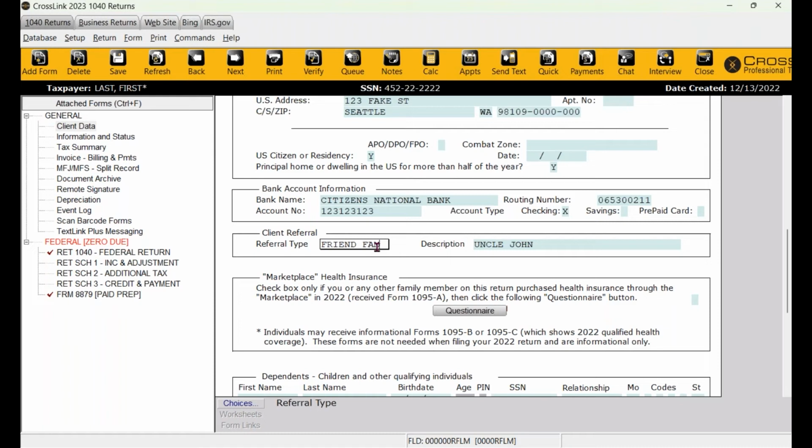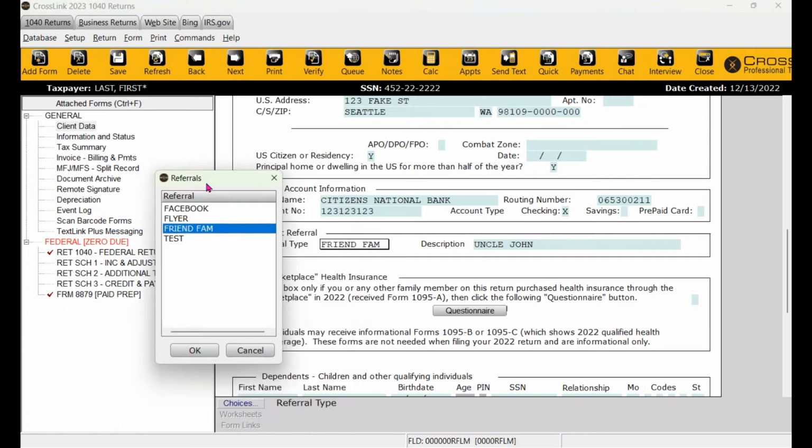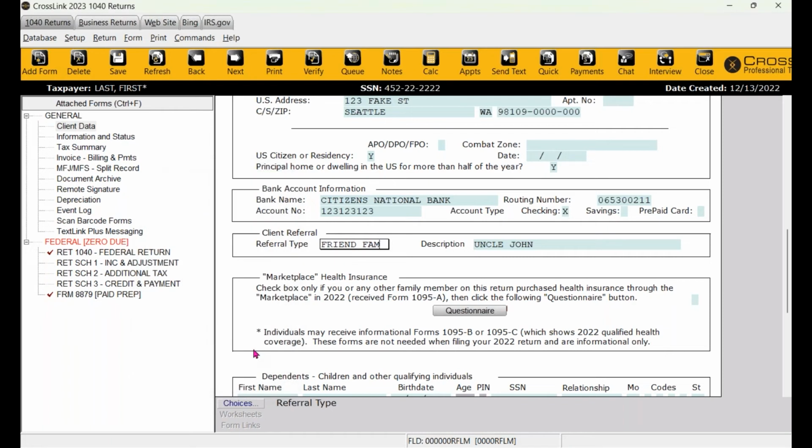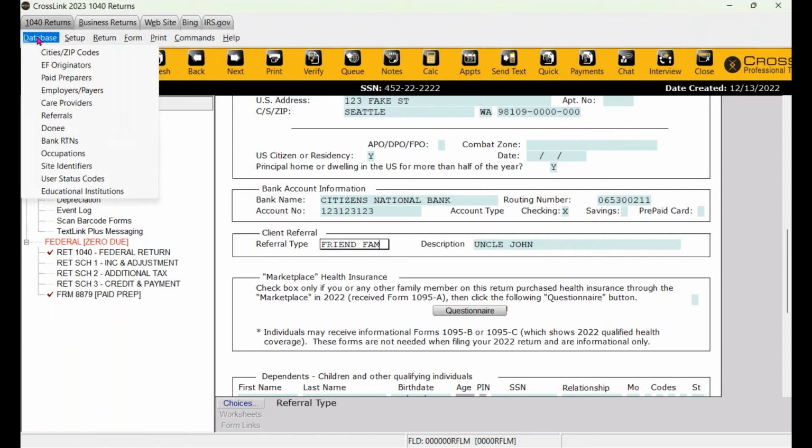But again, that is optional. If you wanted to, you can build this list of options that apply. If you go to the choices in your software, you may notice that there are no options in here. My list is my list that I built into the software. If you ever want to do that yourself, you could always go into the database menu, all the way in the top left. This database menu is all about the information that's being populated into the returns automatically.